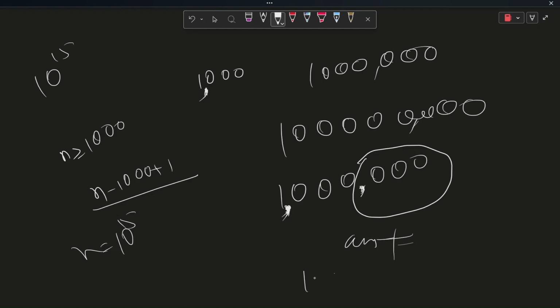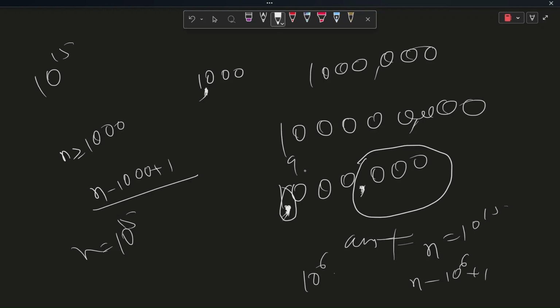For numbers greater than or equal to 10 to the power 6, we need to add the contribution of the second comma. Whatever the number is, 10 to the power 15 for example, it is n minus 10 to the power 6 plus 1.